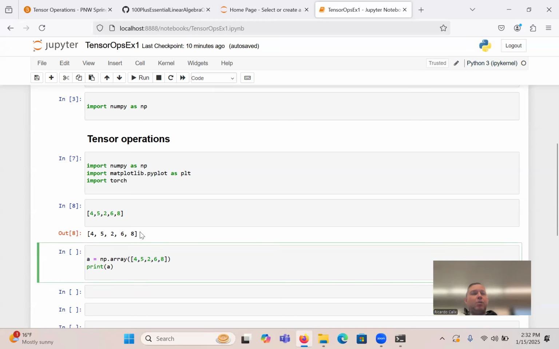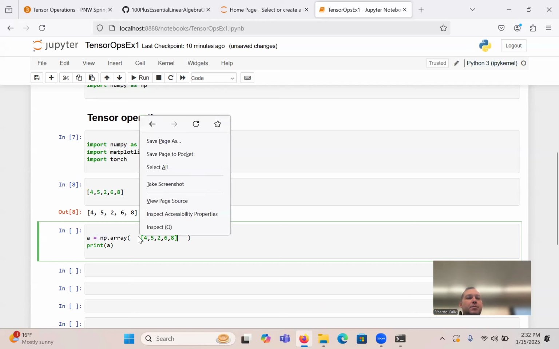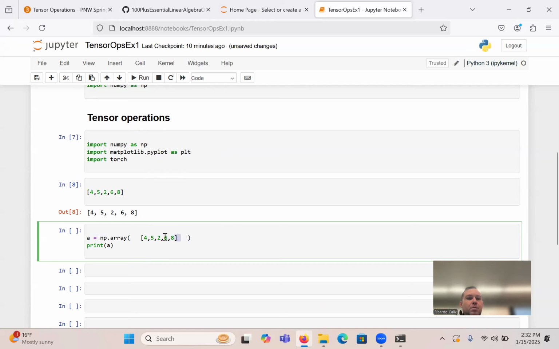All right, so now what I'm going to do is take this list, and I'm going to invoke NumPy. I create an import numpy as np, and I'm going to convert this Python list into a NumPy array by running it through this np.array function.